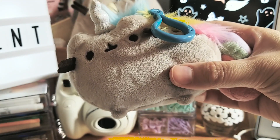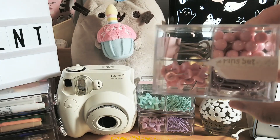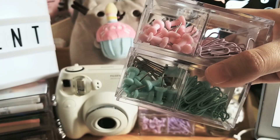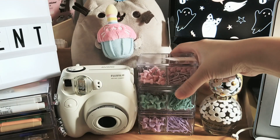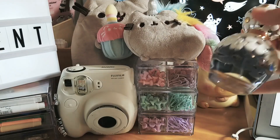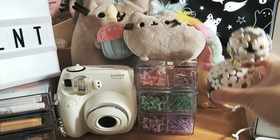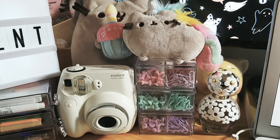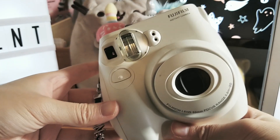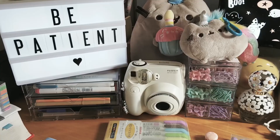In this little corner of my desk I just have one of my Pusheen toys put on top of a bunch of bits and bobs that I got from Miniso — I believe they were like two or three dollars. There's thumbtacks, paper clips, clips, and some other pins in there, and they come in really cute colors. I also put a perfume bottle there that my friend gave me; there's really no use, I just think it looks really nice right there. I also have my Fujifilm Mini Instax 7 and I have my name in a charm that my friend made for me a really long time ago in high school.